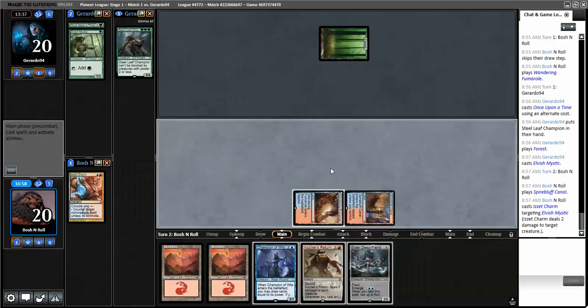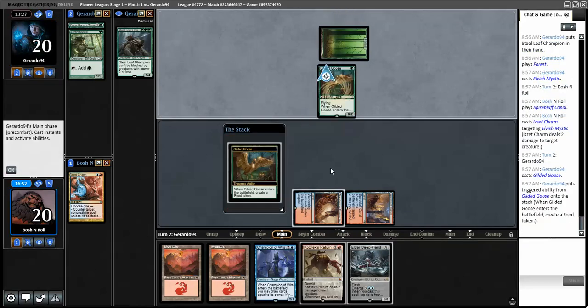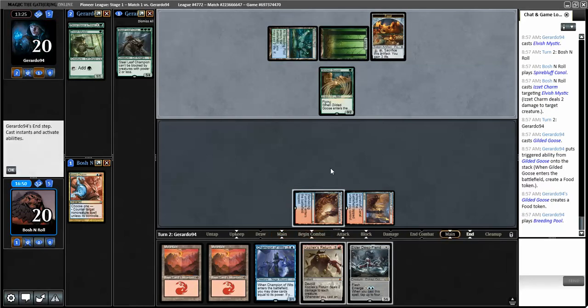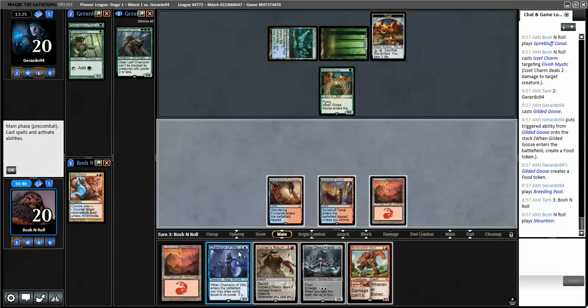I'm doing this because we have the combo all lined up, the big payoff, and I don't want to just get overrun by like Oko or Scavenging Ooze before I get that off. Alright, now we got some choices to make. So I can Champion of Wits here. Hope they don't have Scavenging Ooze in their hand. I could just stomp this Goose. Hope they don't have another land. I could K-Return just on the front half. Hope they don't have another land.